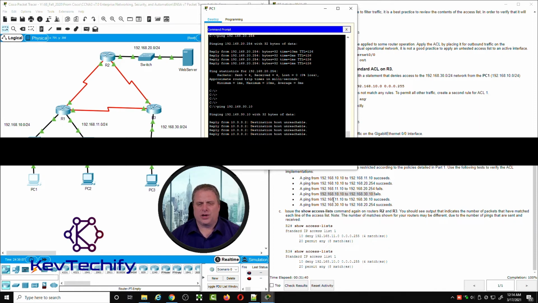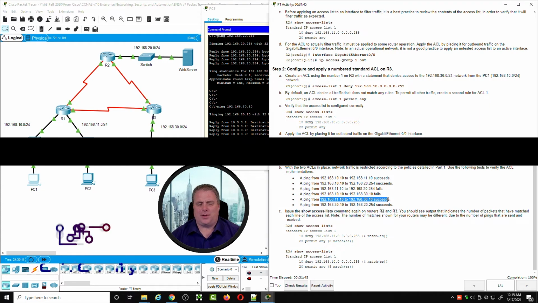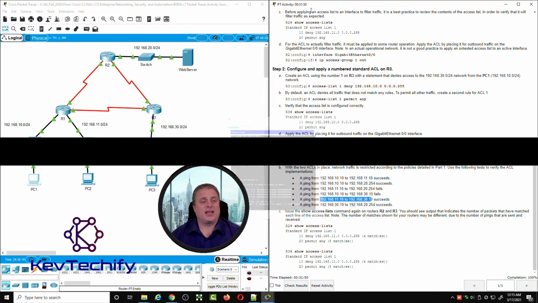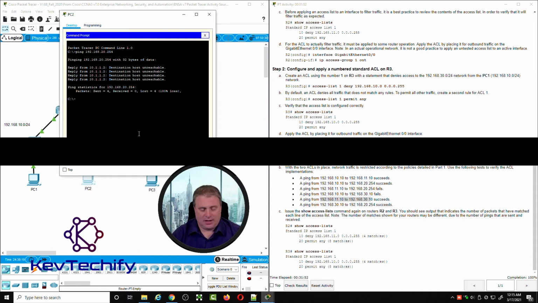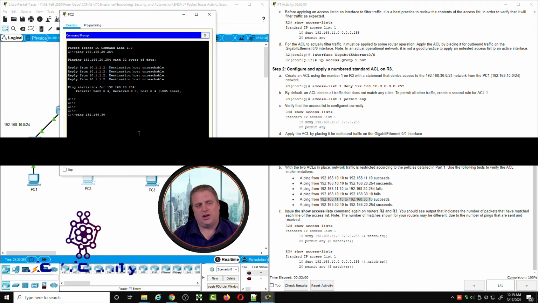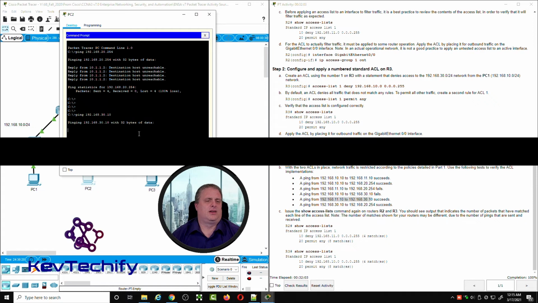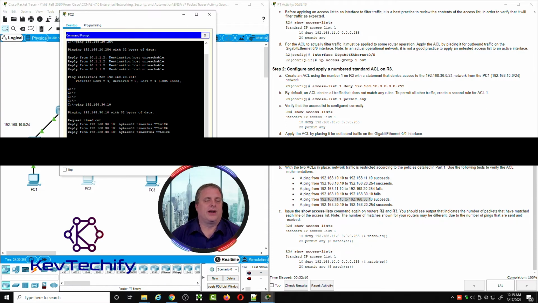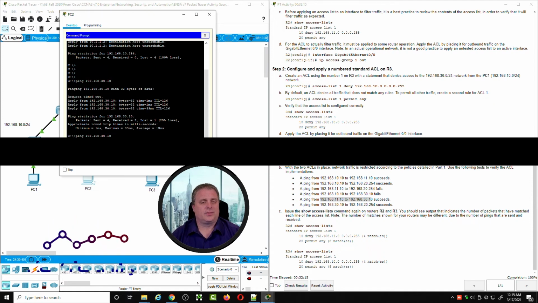Now what we're going to do is go from PC2 right here and ping PC3. We don't have an ACL blocking traffic there, so that should succeed. I'm going to go ahead, type in ping, and then the IP address for PC3, which is 192.168.30.10. Hopefully we're just doing an ARP lookup here. One request timed out, and then the 3 others worked. So we did an ARP request for the first ping. I'm going to repeat the command, up arrow, hit enter, all 4 work.